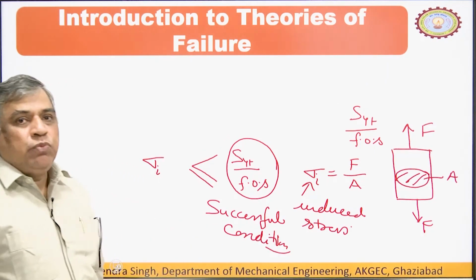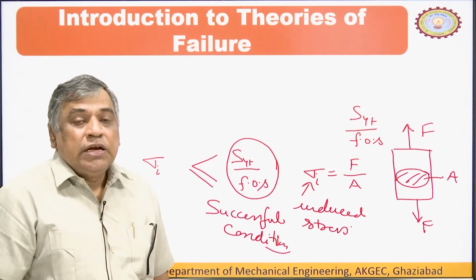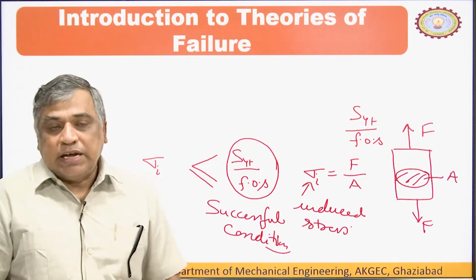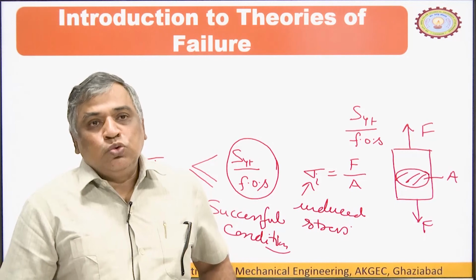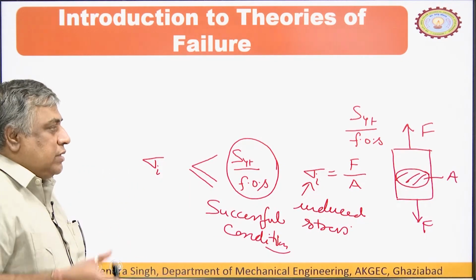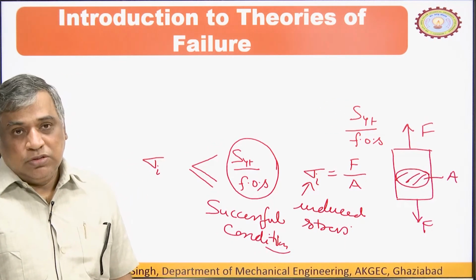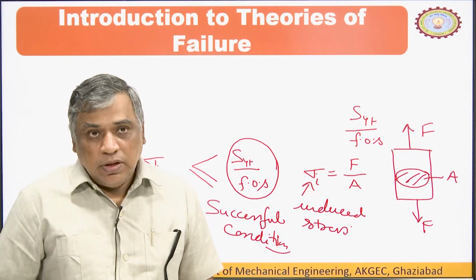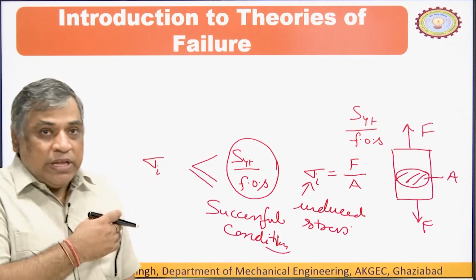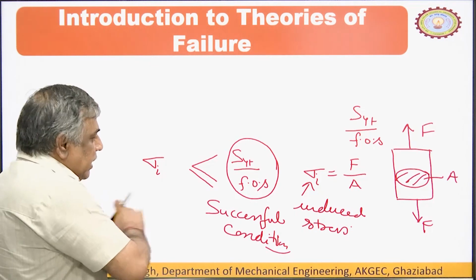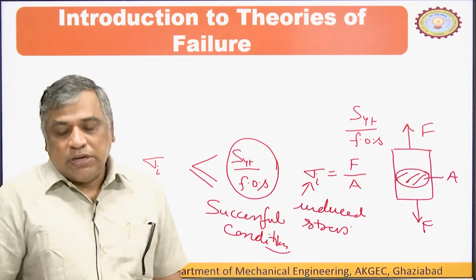And this is very easy when we are considering the unidirectional loading condition, but in practical, real-time problems, the loading is of a complex nature, two dimensional, three dimensional, or various tensile and compressive loads, etcetera, and then it is very difficult. What stress should we consider for comparison to get this design equation? So, then the theories of failure come into the picture for the complex state of stress. With the help of theories of failure, we establish the design equation for determining the dimensions, and there are various theories of failure.